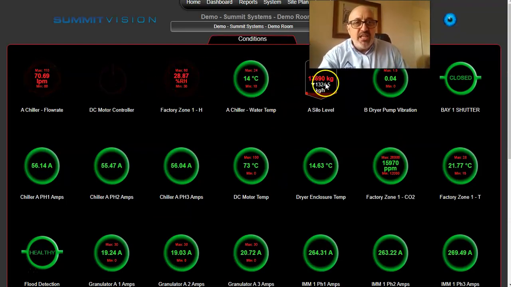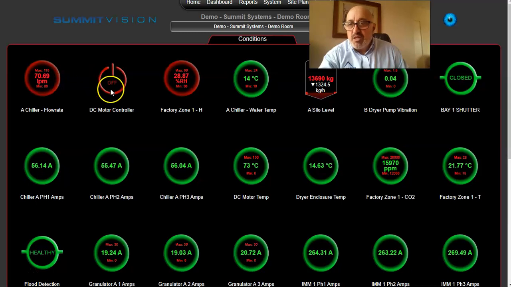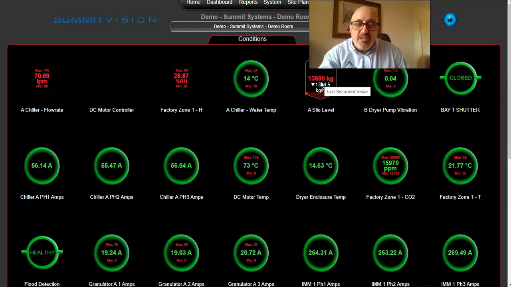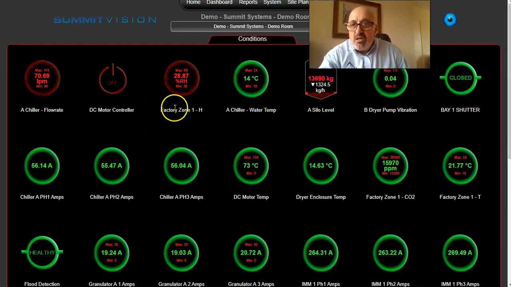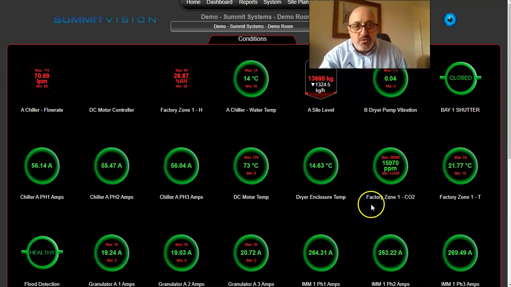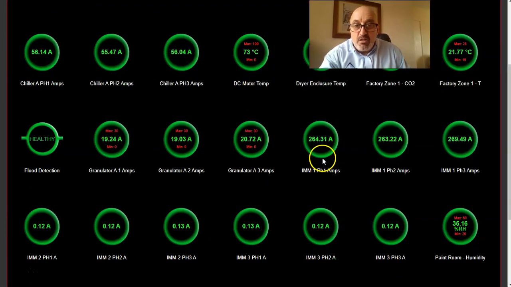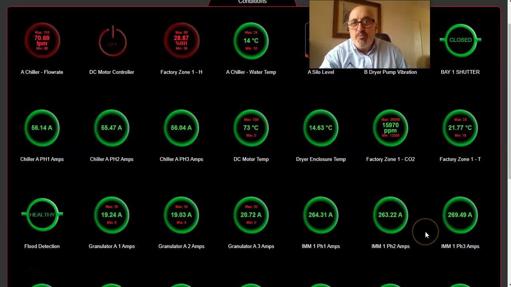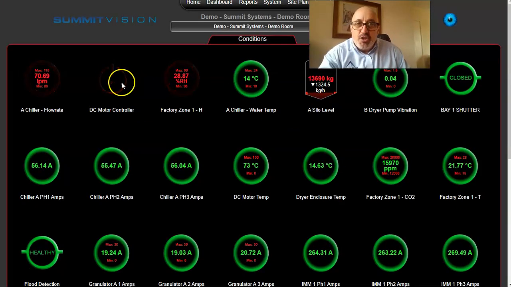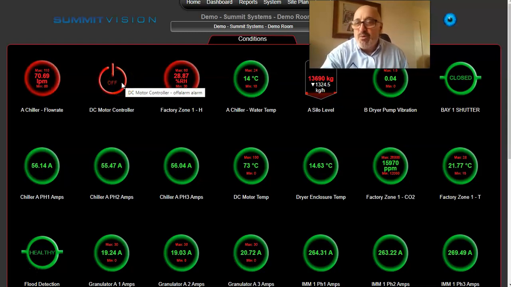Here we can see some information being sent at the moment. Again, this is some generic readings for maximum minimums, but just to give you an idea of what we're looking at with some of our sensors. We've got some vibration sensing going on. We've got some shutter doors open and closed. Very basic stuff actually on the demo here. Got some flood detection even going on. Amp readings of various phases, paint room humidities, water temperatures, flow rates, controllers. We can put really anything you want in here. We can get a pulse signal, so we can get counters, get the counts displayed in the dashboards here. Think of it as whatever you want, we can probably grab hold of.